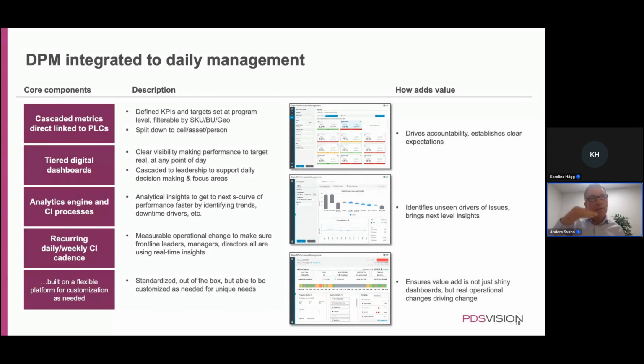You're using this at every level. So a frontline operator is looking hour by hour, senior management are looking site by site or product by product or line by line, to capture the right level of savings. So everything rolls up at the enterprise. If it's 1 million in savings in overtime or more for one facility, and we have 20 facilities, that's 20 million per year in savings. So the scalability here and the usage of DPM really adds that enterprise global value for a corporation, like a company with sites in many, many areas.